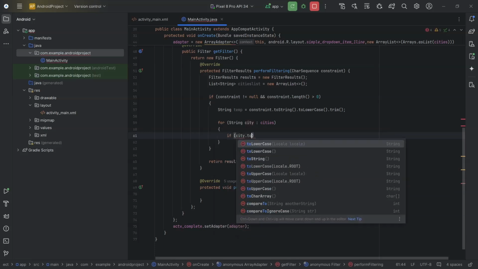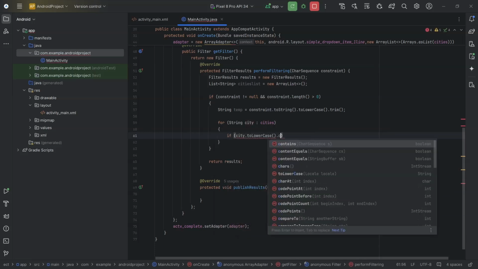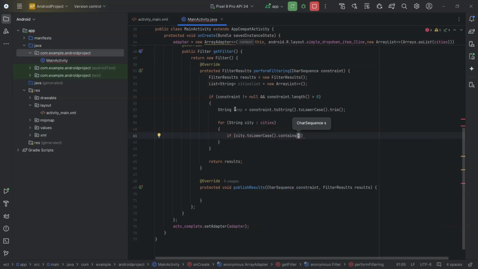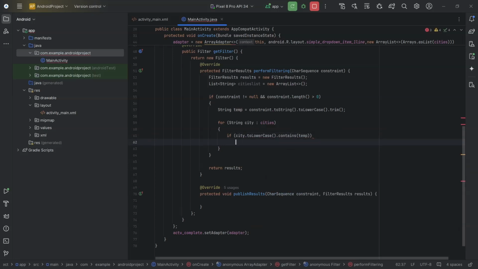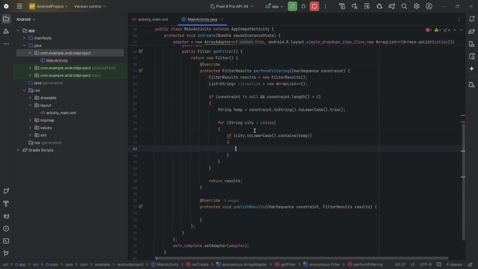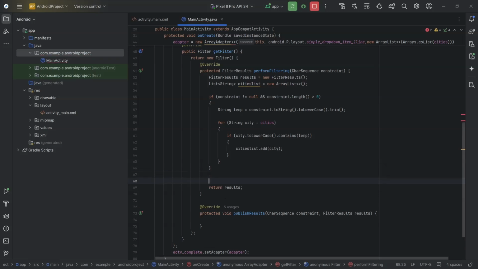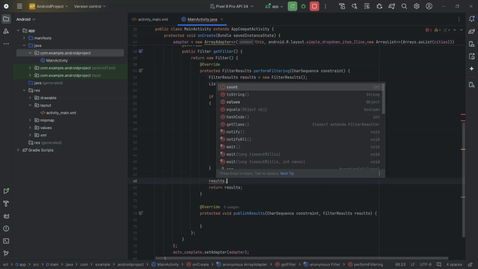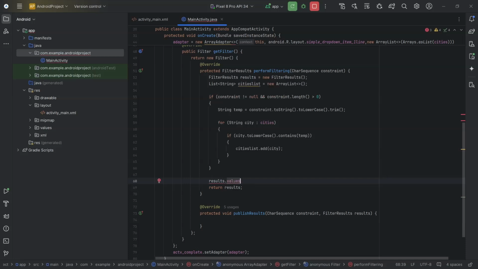So, if city.toLowerCase().contains(temp), then citiesList.add(city). And finally, we need to save the citiesList to results. Results.values equals citiesList. Results.count equals citiesList.size.